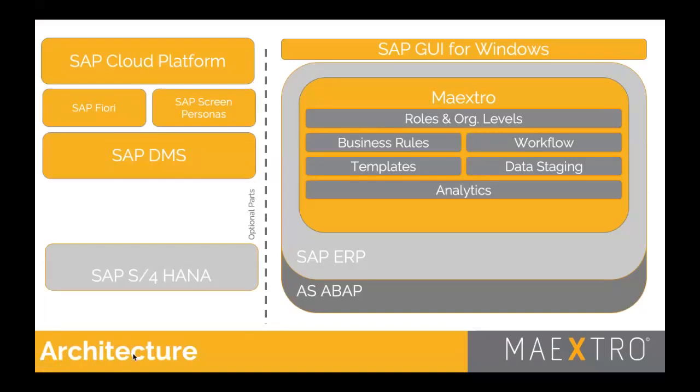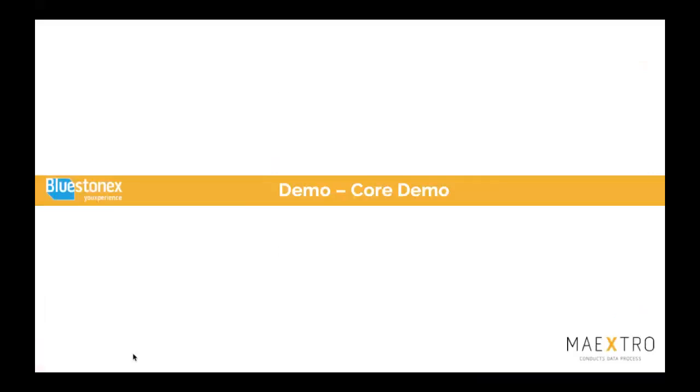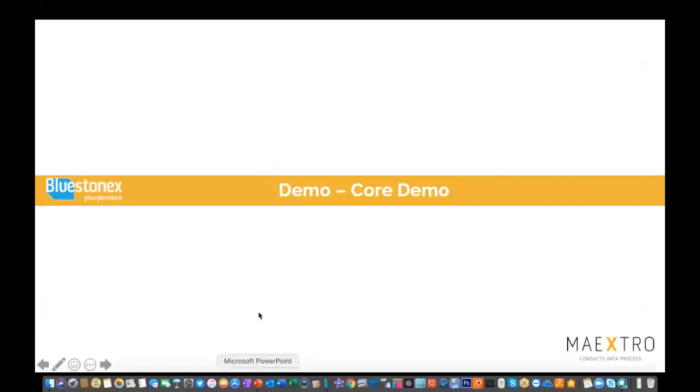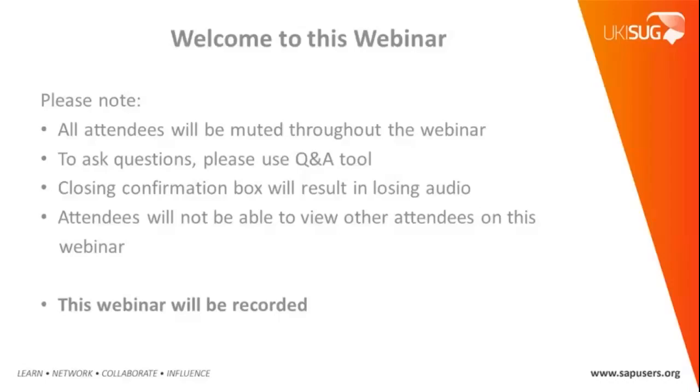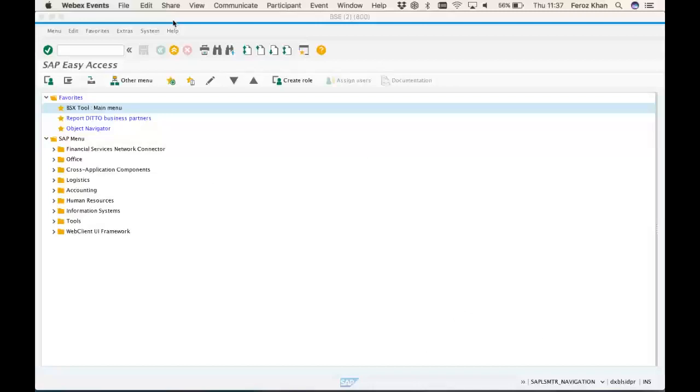Okay, thank you, Callum. So hopefully we framed it as in we identify, we plan, we have our governance, we know our processes, we have data models, we know what we need around our rules, and now it's about running BAU. So I'm going to hand over to Feroz once again. I will come back and show you some of the nice frilly stuff. What Feroz is going to show you is straight out of the box, 2 transports. This is what Maextro looks like, whether it be in your ECC or an S4 system.